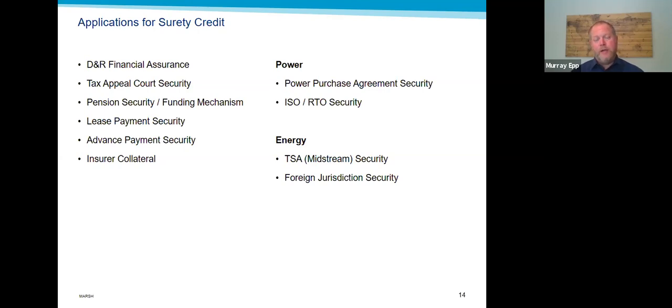And in the energy industry, the TSAs, the Transportation Services Agreements, there's been, in the last 18 or 24 months, massive change in appetite in that space, where sureties are issuing bonds to the midstream companies on behalf of producers. And another thing that might come up is foreign jurisdiction security. An example there is when Pemex was selling out blocks of their production assets in Mexico. They were taking 50% deposits, with the other 50% being met by letters of credit. Certainly an opportunity there for the surety-backed letter of credit when you run into opportunities like that.